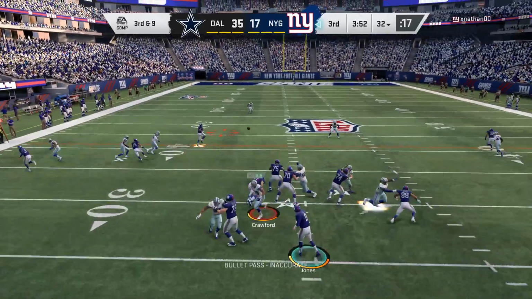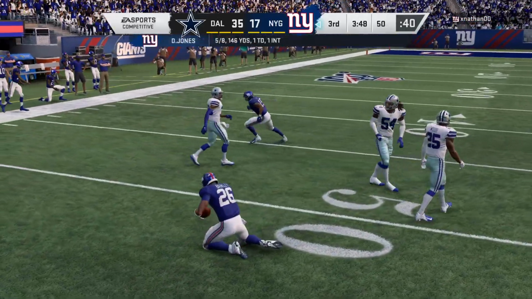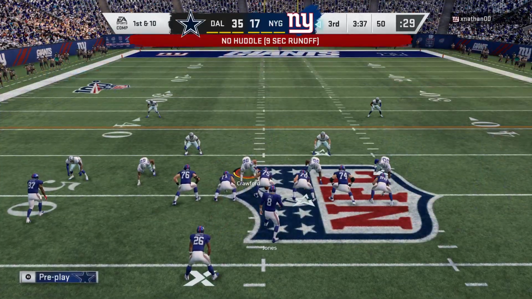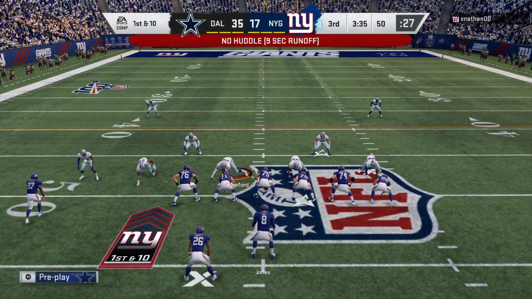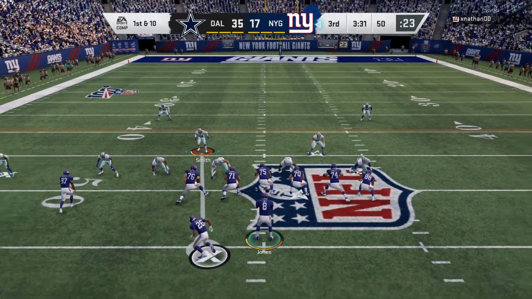Jones now. From the gun, he'll throw. That's complete. He's got Barkley out of the backfield. And he gets this one to midfield before he's brought down. And the play goes for 19 yards. Gives him a new set of downs.